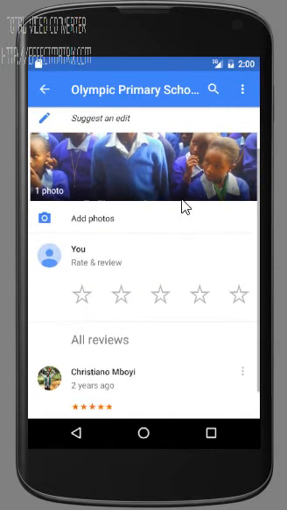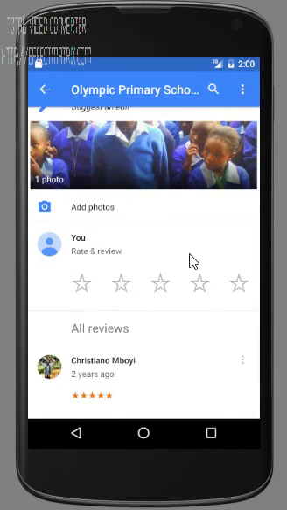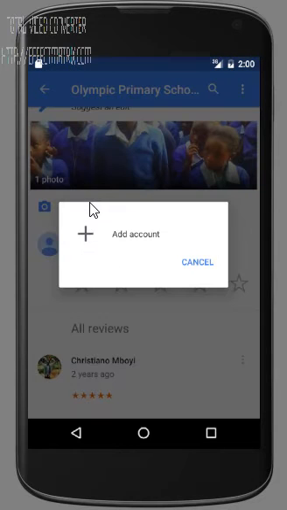An ordinary mwananchi can make a review about the project, can add stuff about the project, can take photos and add to the project. Of course, you have to add an account first to take photos.